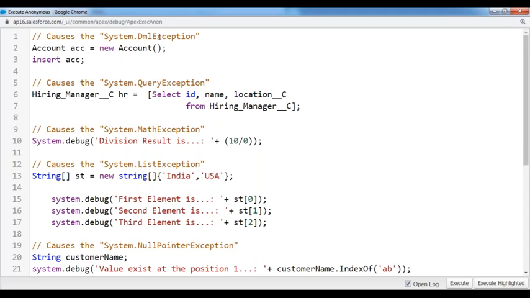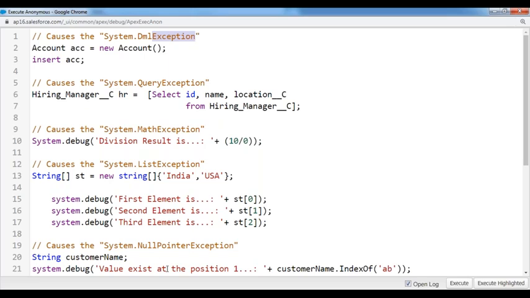Inside those exception names, what similarity have we identified? DML exception, query exception, list exception, limit exception. Every exception class name ends with the word what? Exception. So each and every exception class name is ending with the postfix exception.